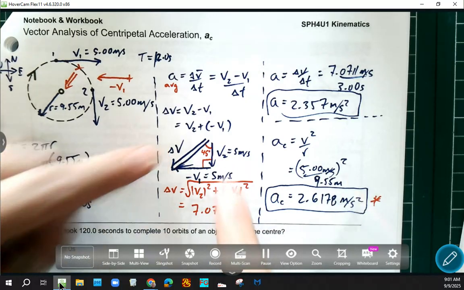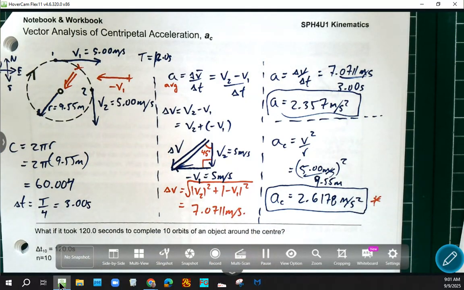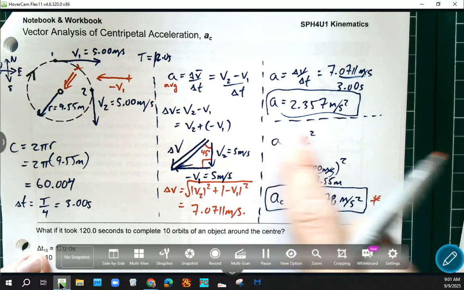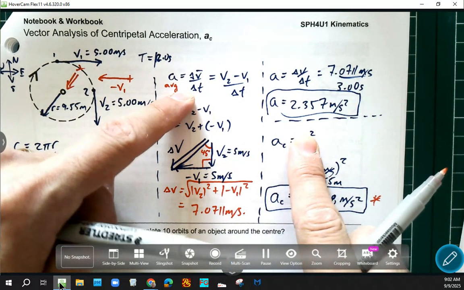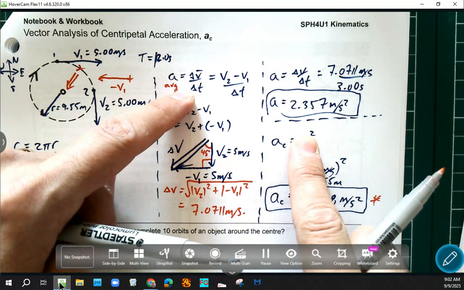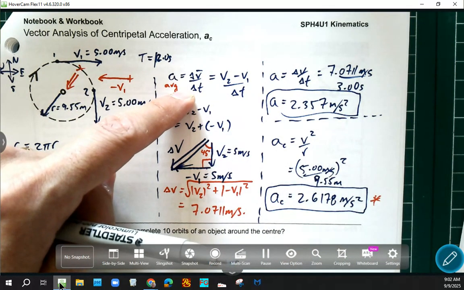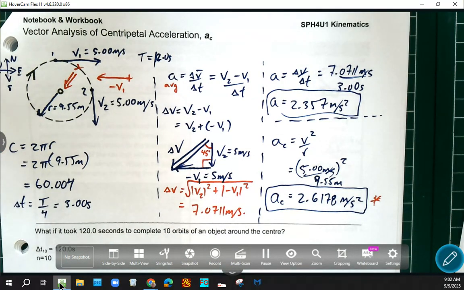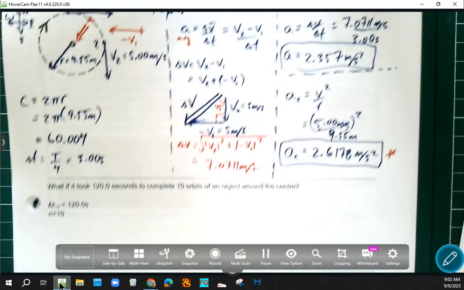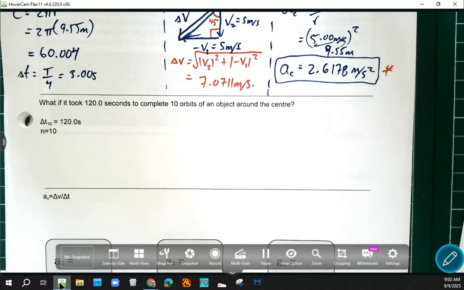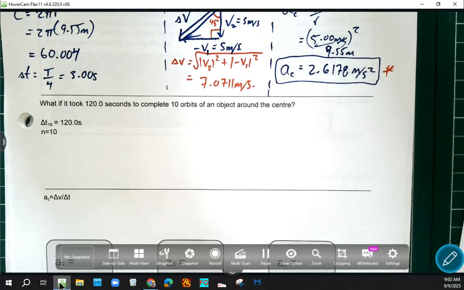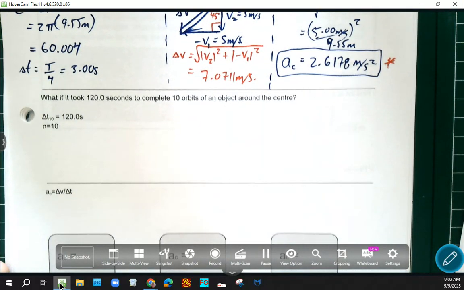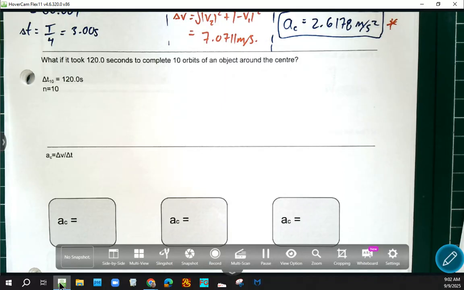This is my sales pitch, that yes, these formulas or these approaches are connected, and that this equation is connected to the limit, where the distance between those V1 and V2 values are an infinitesimally small distance apart. Everybody cool with that? So more of a sales pitch than anything, and just to say that what we're doing isn't radically new, it's just a different way of doing stuff. All right, so let's move on down the page, recognizing that this v squared over r equation is going to be our bread and butter for circular motion.